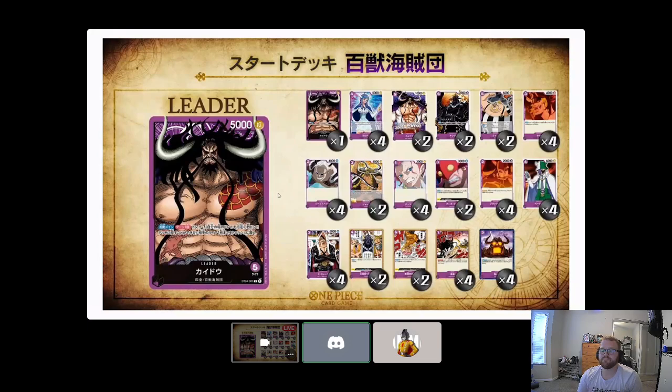Anyway, Who's Who is a four of for sure. Queen is a better blocker than, I don't know who this is. Black Maria. All right, then yeah, Black Maria. So I could see dropping two Black Maria for two Queens. They also both combo. So again, that's something we talked about in deck building.